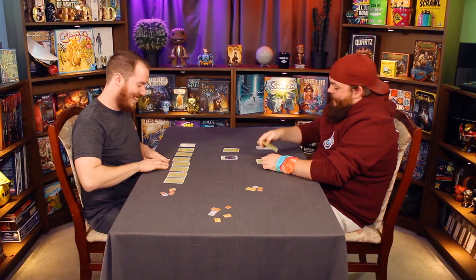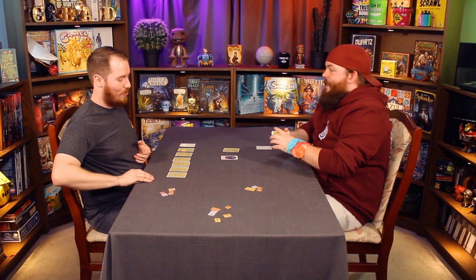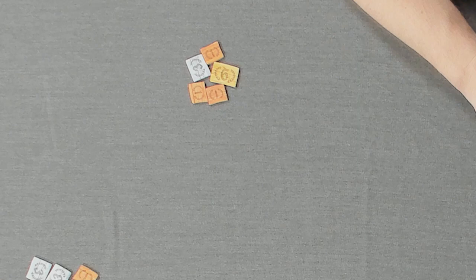Oof. How's it feel over there? I'm crying. Did last round, did I get 2 points or did I only get the 1? I think you got 2 points. Look, Lachlan, I'm crying on the inside and the outside. Round 4, Lachlan. I'm on 17. And you're on 12.